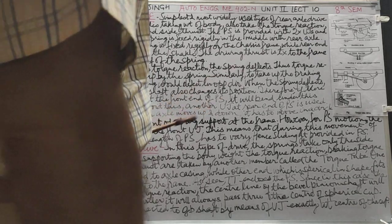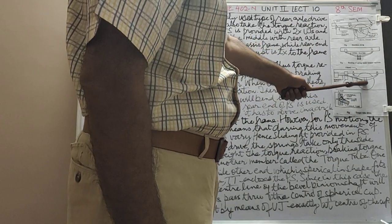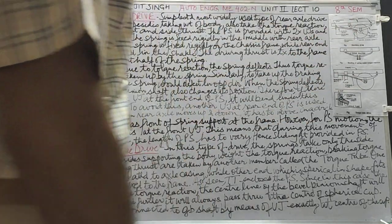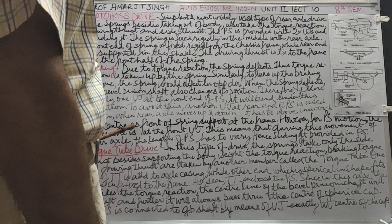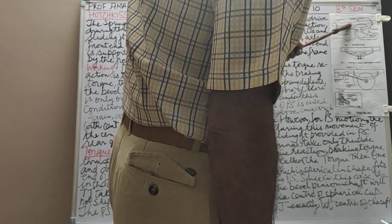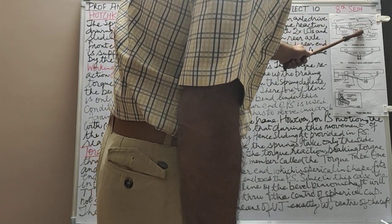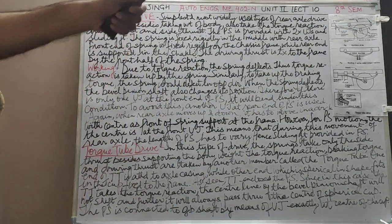Again, clear till now? Now, when the rear axle moves up and down, when will the rear axle move up and down? When a speed breaker comes, it will move up. If there is a pothole on the road, it will move down. So, the axle moves up and down. When the rear moves up and down, it has to move in a circle with center at the front of the spring support at the frame. Because it is rigidly attached, it will move about this point, since the spring is rigidly attached to the rear axle casing. This will be the center. It will move in a circle.